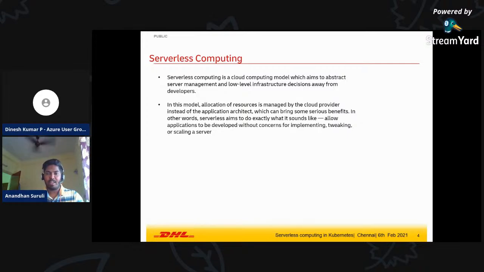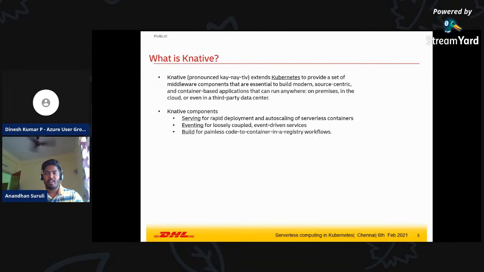I'll go to the next slide. Maybe from there you will get it. Kubernetes is an idea that came from the CNCF, the Cloud Native Computing Foundation. From there, we have one more idea and implementation. It came from Google Cloud. It's Knative.